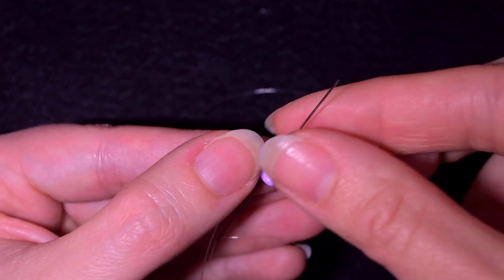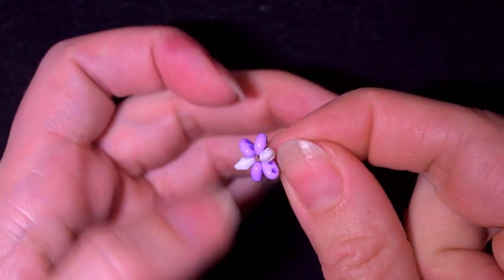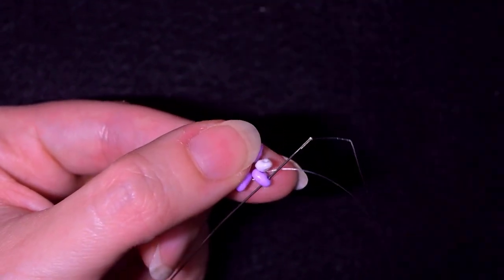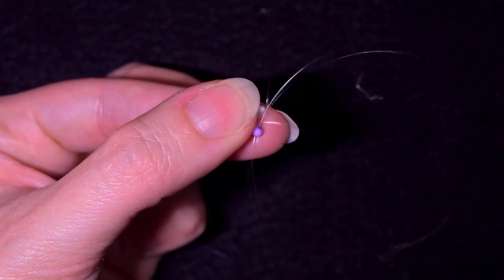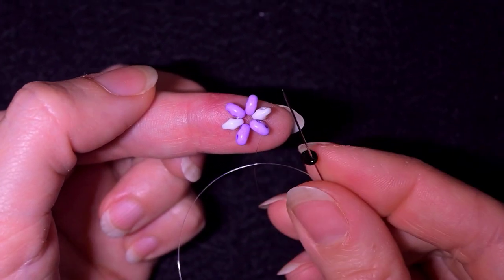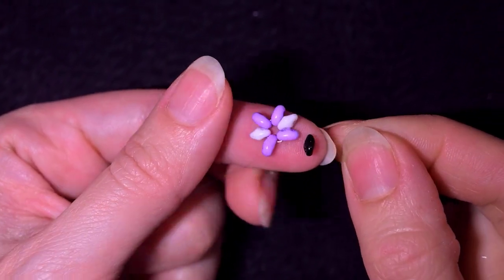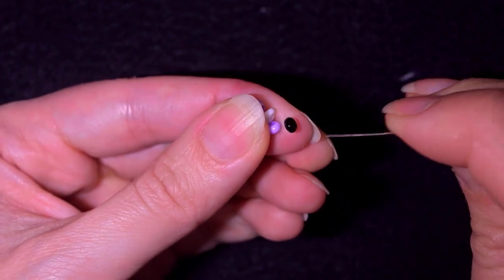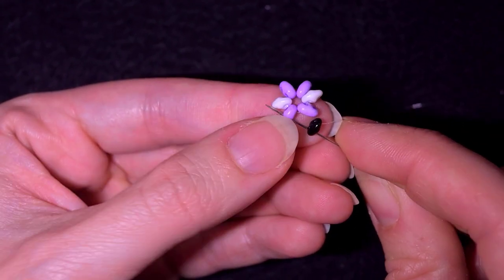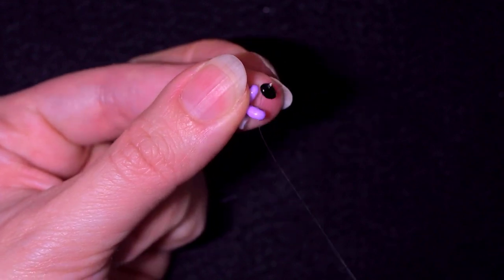Now I want to go through this purple bead through its inner hole, then go through its outer empty hole in the other direction — zigzagging back. Then I take one black super dual bead, slide it down, go through one of its holes, then through its outer hole, and then through the outer empty hole of the purple super dual bead, just as I did in the previous step.